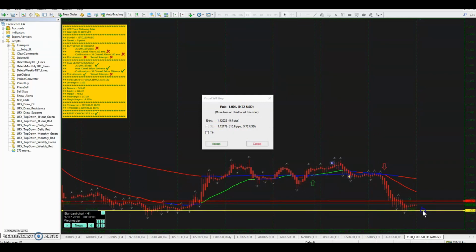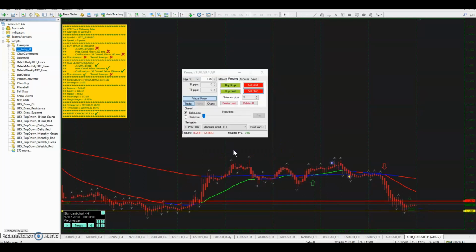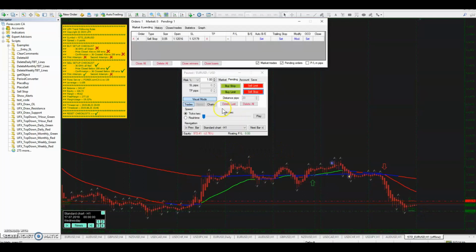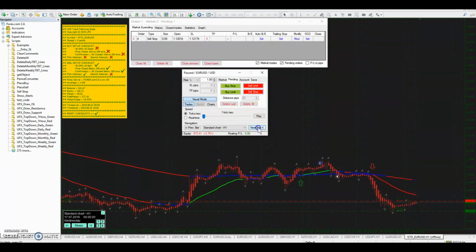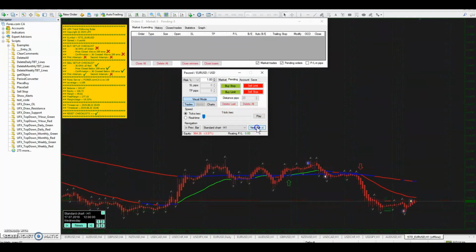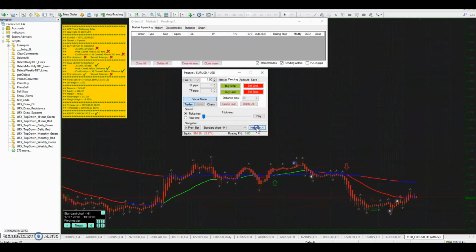Move our stop up, move our entry down. Okay, we're going to accept that. And we'll see if we get filled here. And we got stopped out again on this one.